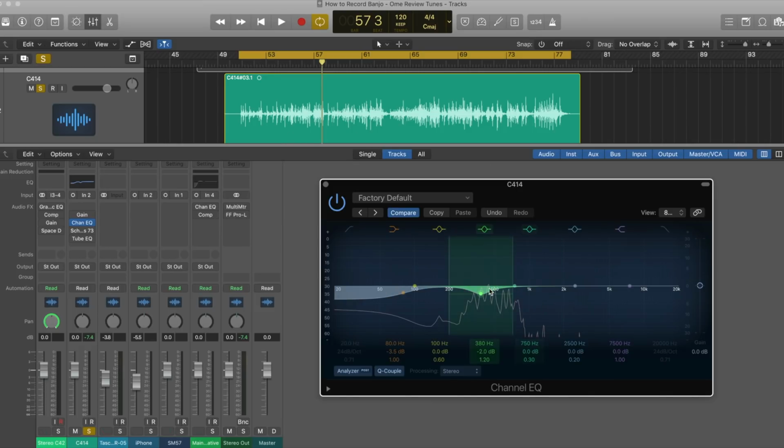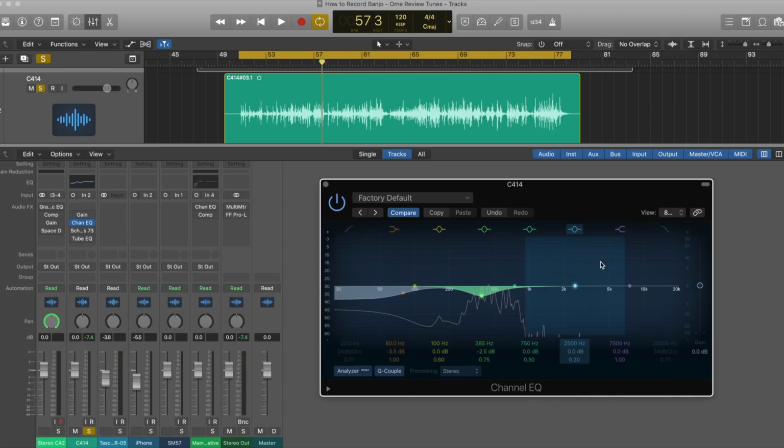So anyway, we'll hear how this sounds and I can make adjustments as I go. Yeah, we'll broaden that up a bit. Okay, and the last thing I focus on are the highs. And this is a sensitive part of the spectrum because if you're not careful, you can make your recordings sound too harsh and too bright. Banjo is pretty bright, so if you boost those highs, you can get harsh quick.